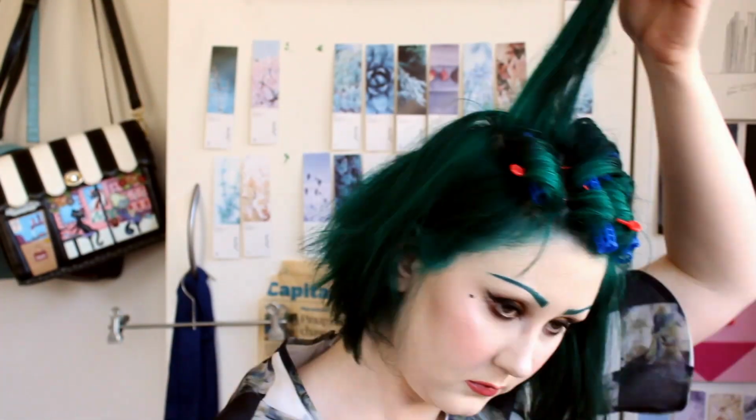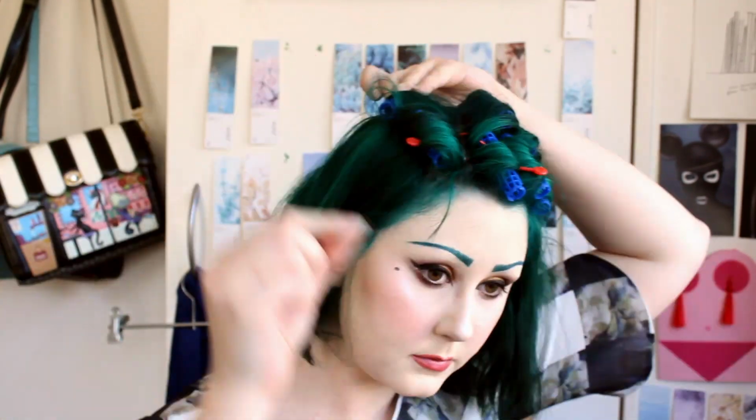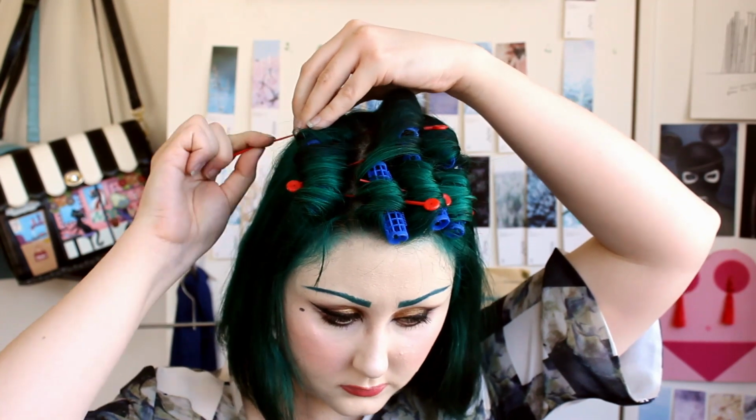I think these might have had a diameter of 1/2 inch at the tip, and the ones I tend to use are 5/8 of an inch or 1 inch to 1.25 inches. I've had a few sizes and it sort of varies depending on my hair length when I buy new ones, and I'm set with different size rollers.